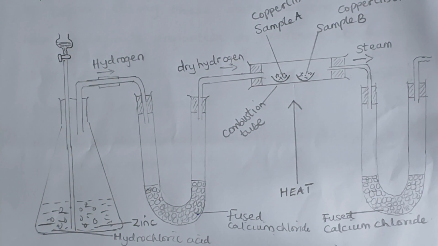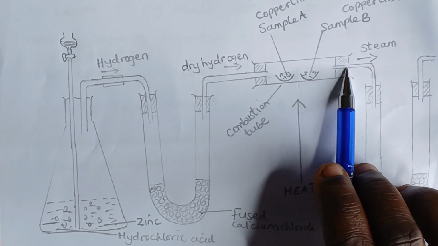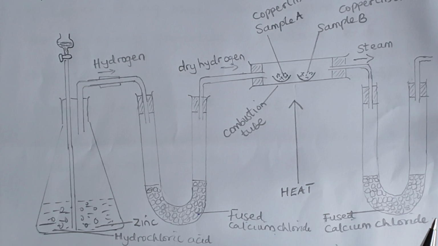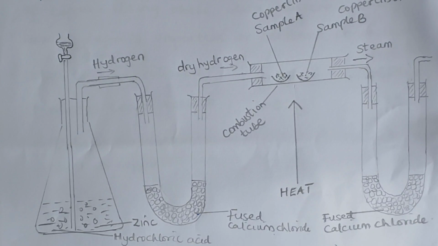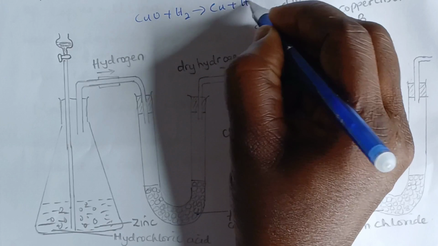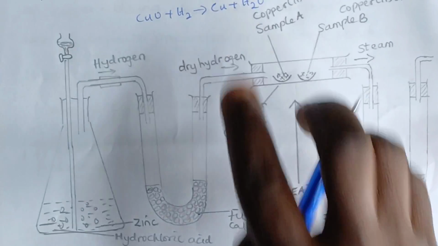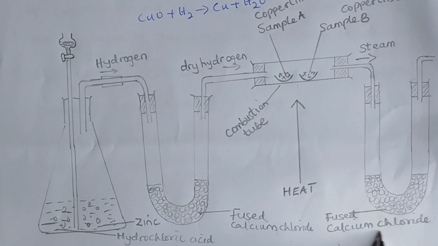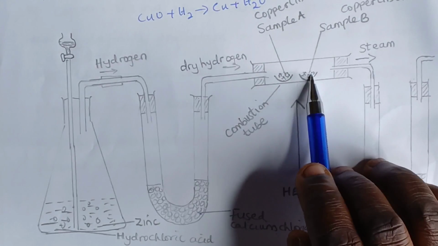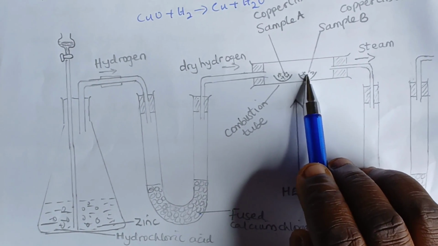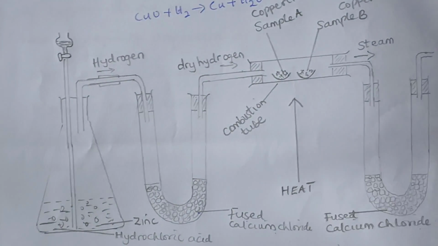It's going to reduce the reactions, and when the reduction occurs, reduction actually is the removal of oxygen, while oxidation is the addition of oxygen. So from the copper 2 oxide, when it reacts with hydrogen, hydrogen here removes the oxygen to form water. So the water comes out here in form of steam, and then the steam is also dried using fused calcium chloride. So we have just pure sample. Don't forget that heating is also taking place here, so we have pure sample of copper in the two cases.